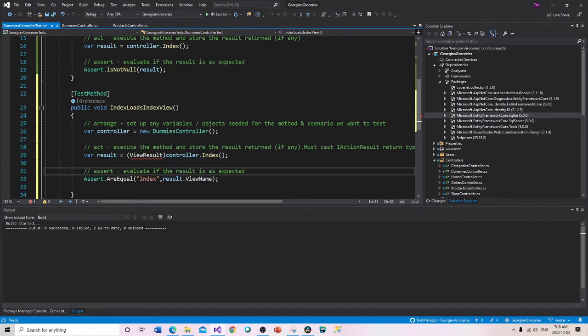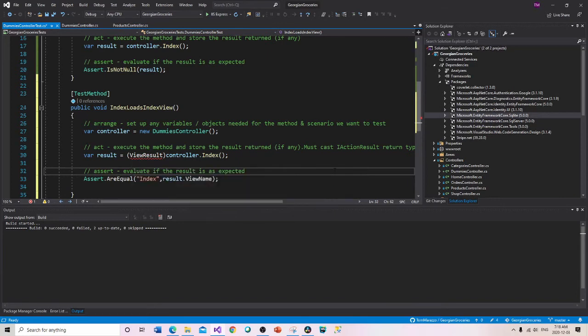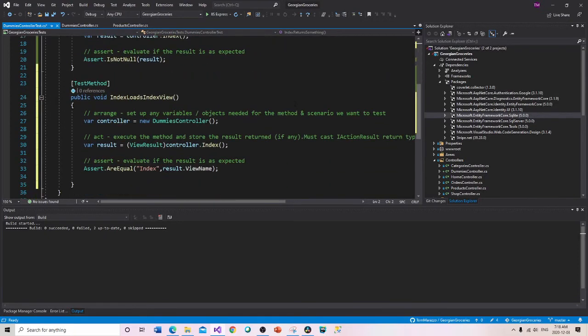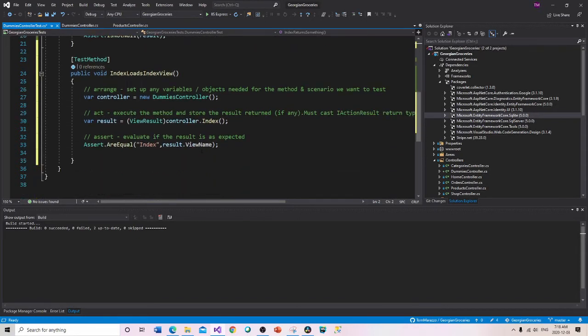And of course I'm getting the error because it needs this Microsoft.AspNetCore.Mvc reference. So up at the top, it put that reference in right here. And you can see now, right here, that our ViewName error also disappeared. So what I'm asserting is that my view name should be equal to Index. Of course, that's a capital I. Should be equal to that view.